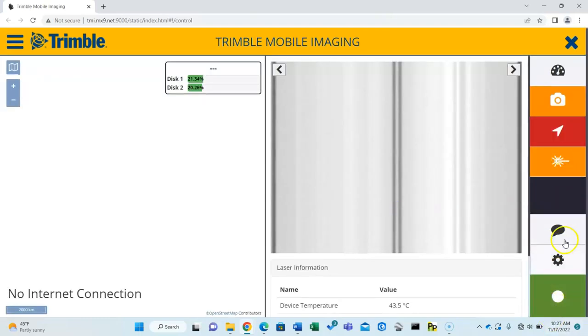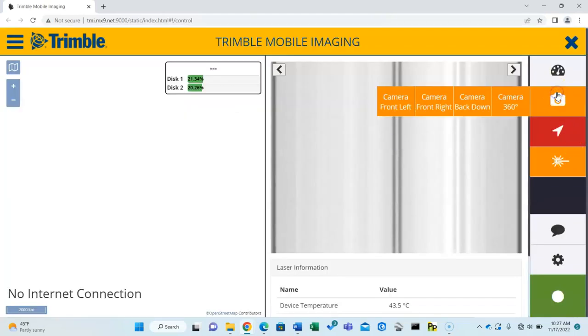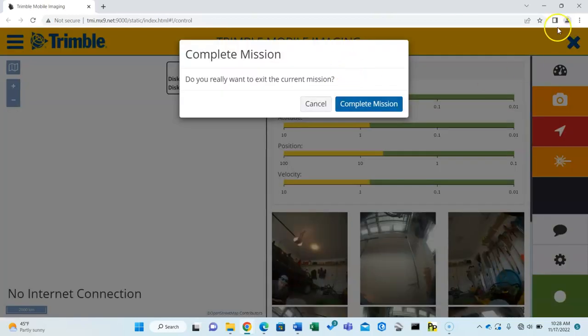And of course, once we're actually ready to capture, we could go right here. And of course, it's not going to let me do that because my pause is degraded. So you got to at least get down into the yellow to begin capture. But yeah, once that goes and plays, we're actually driving around in real world scenario. Then that becomes a stop button. At the end of each run, press stop. And so once we're done, we've done our final static session into the mission, into the run, I should say. We can go ahead and end the entire mission with that X in the upper right-hand corner, and then say, yep, I'm ready to complete the mission.